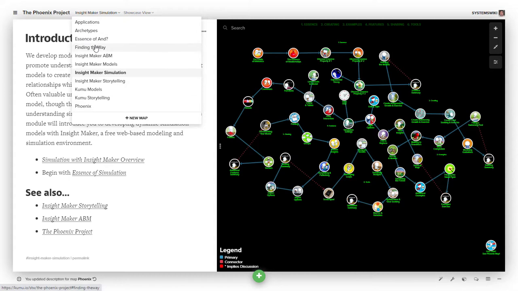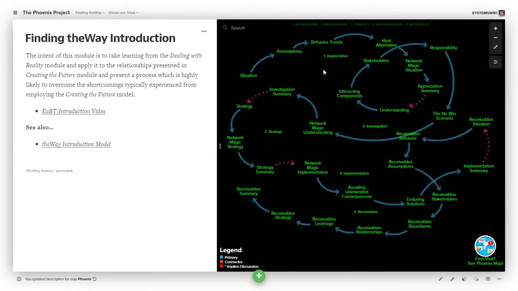other part of it. Finding the way is an approach to understanding problems and how to deal with them, but it allows me to sort of create some order in this whole set of models that I have created over time, so that someone might be able to find something of utility and make use of it. And in the next video, when I talk about the search features in Kumu, you'll understand a little bit better about what I really like about this environment in terms of being able to find things.